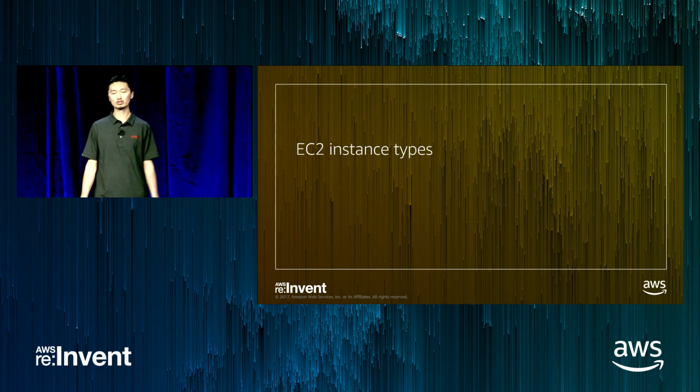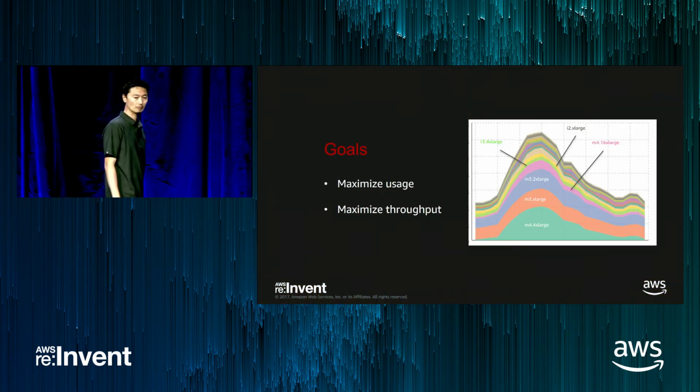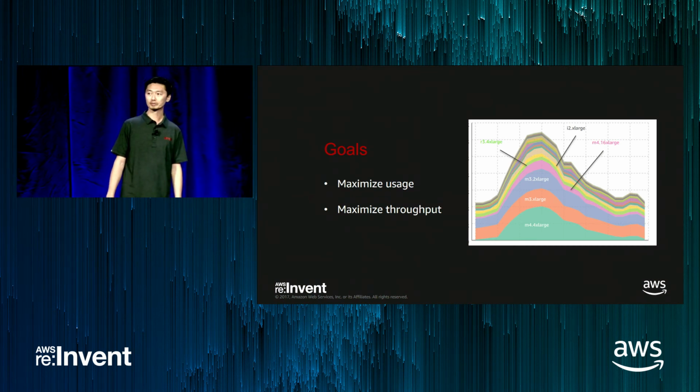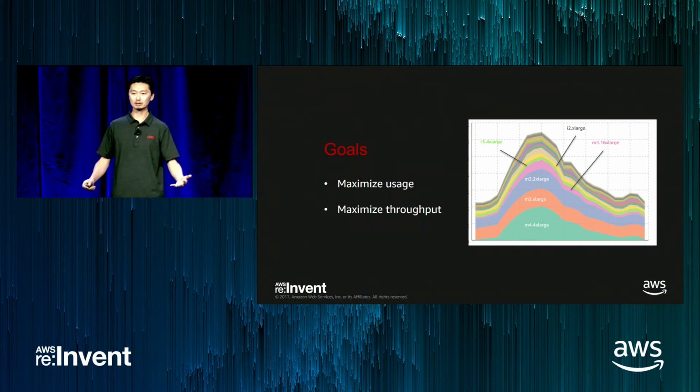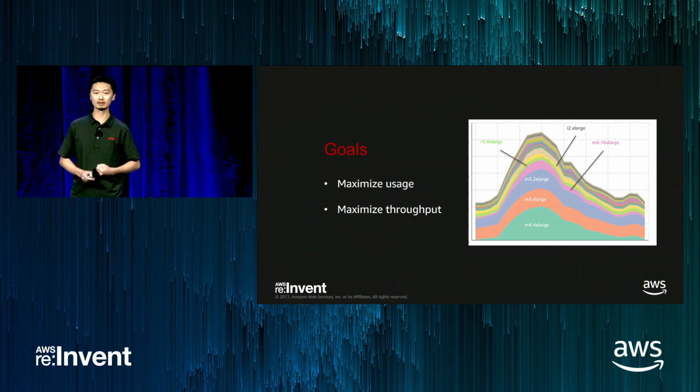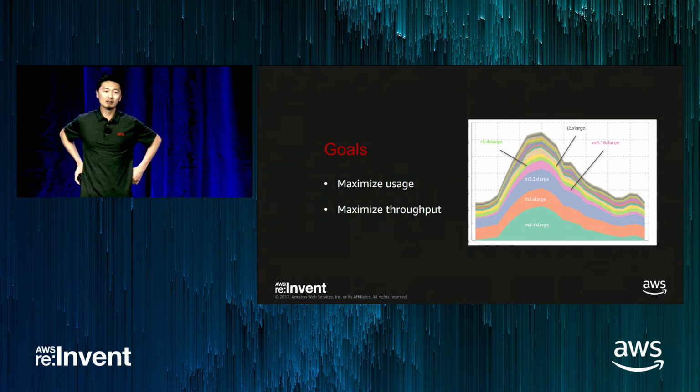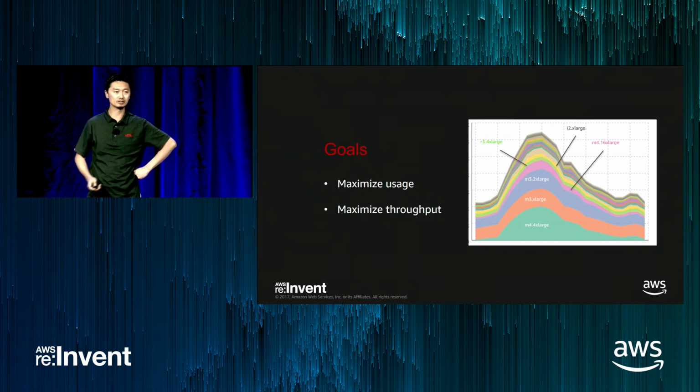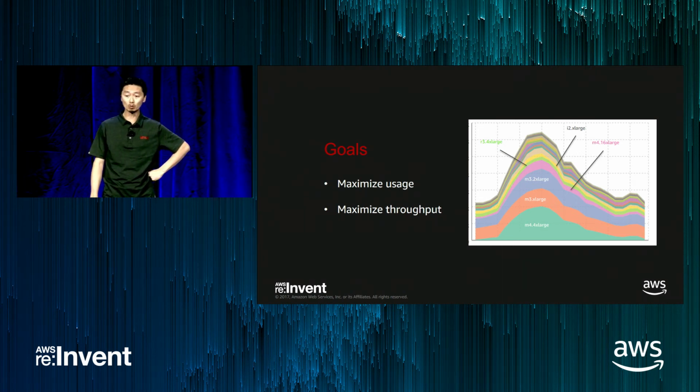The next problem we want to solve is different instance types. Our goal is very simple. When we know what's available out there, we want to use anything that's possible, and we want to use as many instance types as possible, and not leave too many things on the table when we can actually use them. But when we do have an instance, we want to make maximum use of it. Obviously, if you land on an M4 16XL machine with 64 CPUs, and then you end up spending just 10% CPU utilization, it will be a big waste. We don't want that to happen.